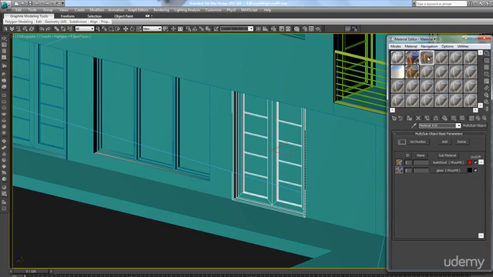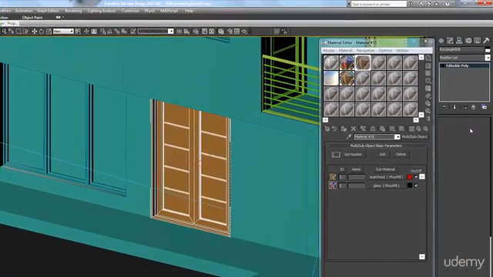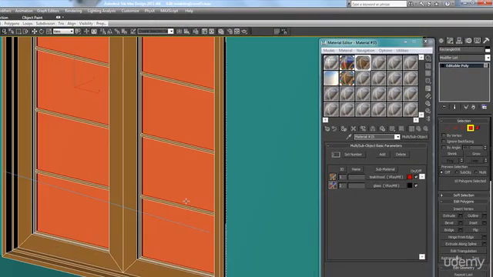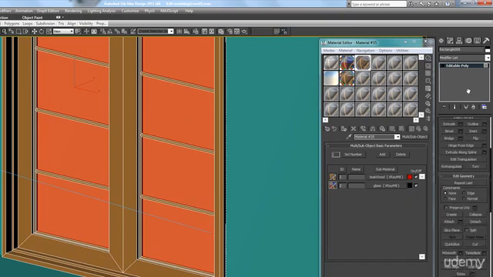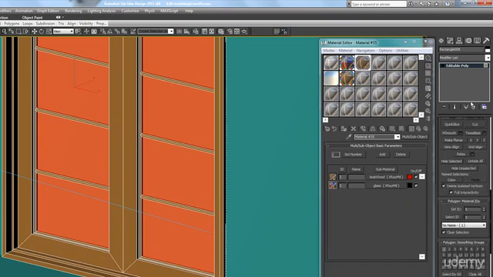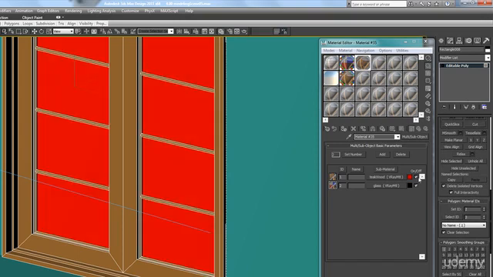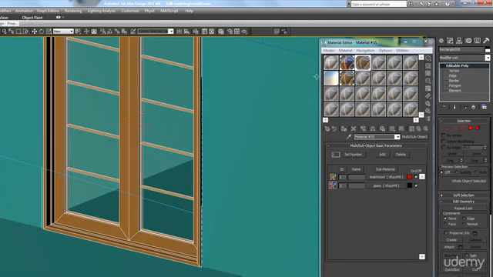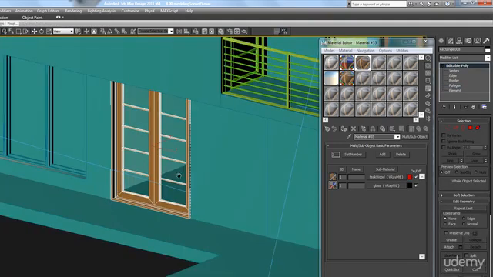material. So for example here, let me just show you real quick. I can put it onto this door. Obviously it's not right yet, but if we go into face mode and all our glass ones are already selected, so let's change that to a material ID of 2, like that, and bada bing bada boom, it turns into glass because it's got this multi sub-object material.